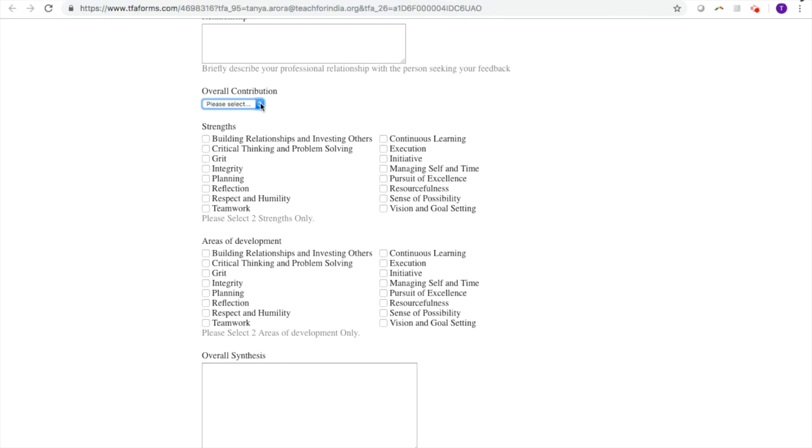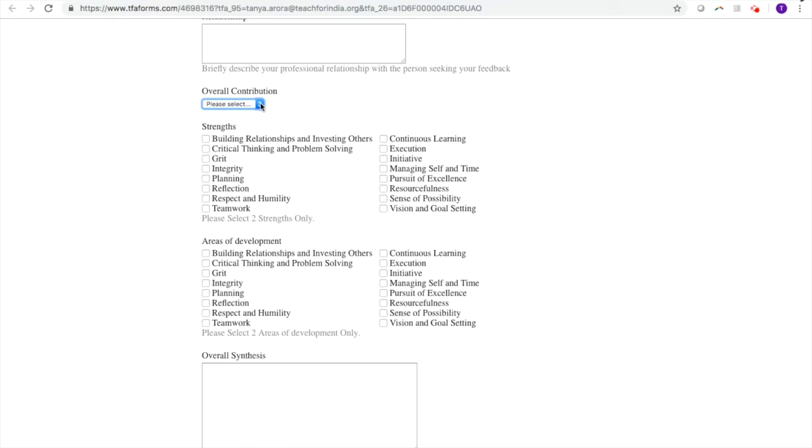For example, if you're a program manager who's given this link to another program manager, they may actually rate you on your contribution to the program manager community that you both are a part of. If you're sending this to somebody who you manage, they might be talking about what your contribution is to the vertical or the team.